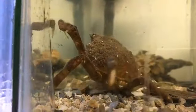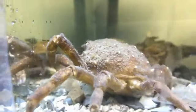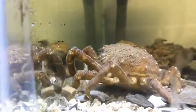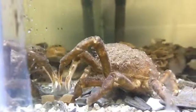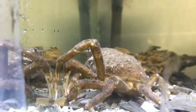So you see this guy here, he's also another spider crab. And they get pretty big. There's a Japanese version that gets like 3 or 4 feet wide, and people generally don't eat this kind, but they are related to Alaska king crabs and things like that. So I think that's about it.